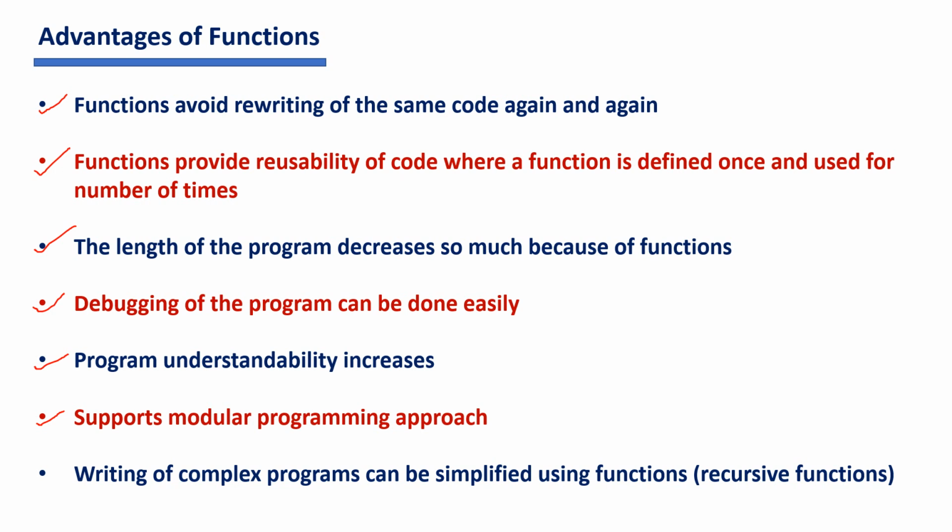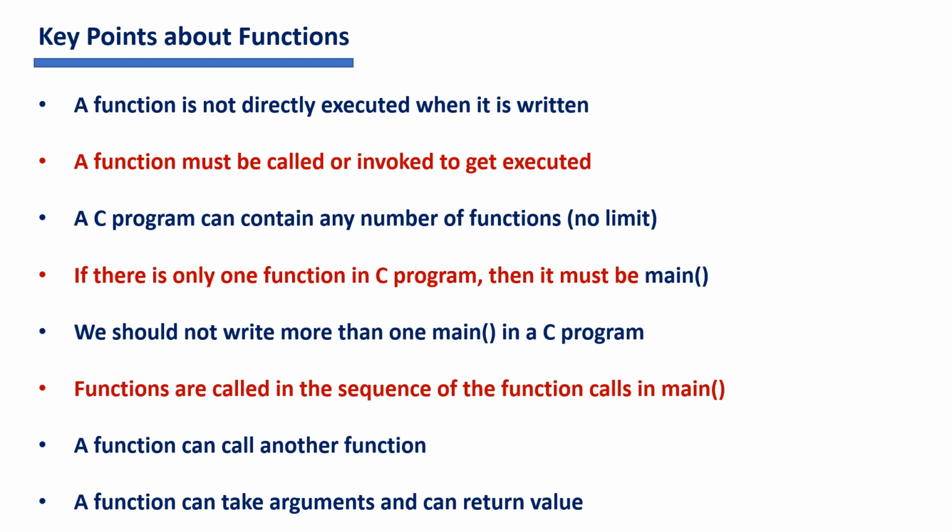In functions, there is another category of functions called recursive functions. By using recursive functions, we can easily write complex programs. Then we discuss some key points about functions. A function is not directly executed when it is written. That means when we write a function, it is not automatically executed. It is executed when it is called or invoked.